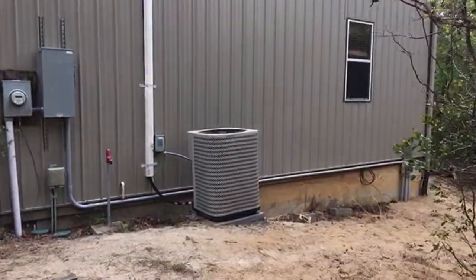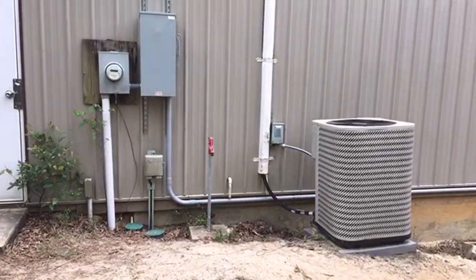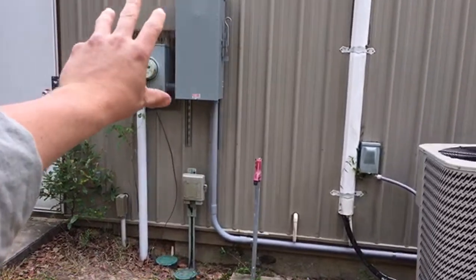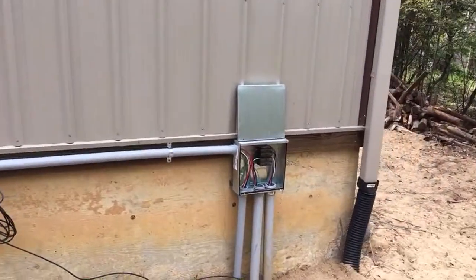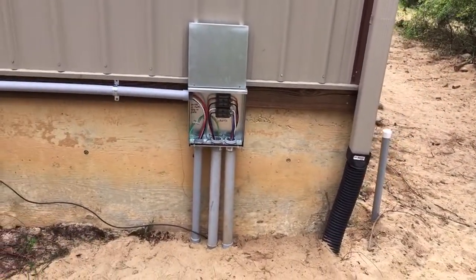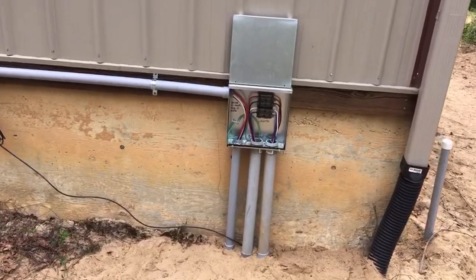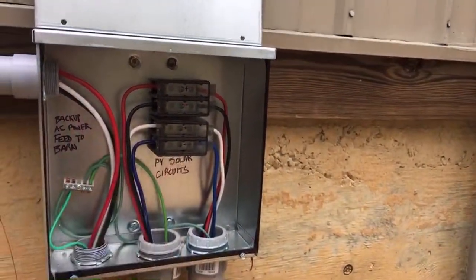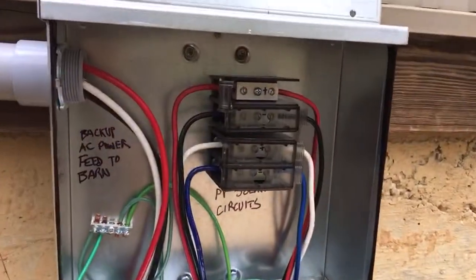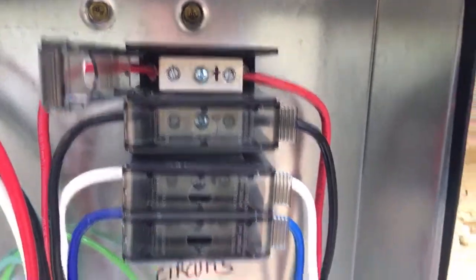On this job we threw in a backup transfer switch. The solar inverter is a battery backup system and can also feed power to the shop — the customer can run anything he wants in the wood shop. He's a major tinkerer with an electrical background. We're using power distribution blocks — PDDs — to transition DC circuits. They're strong, mounted in the box, no wire nuts, and wires don't fall out.